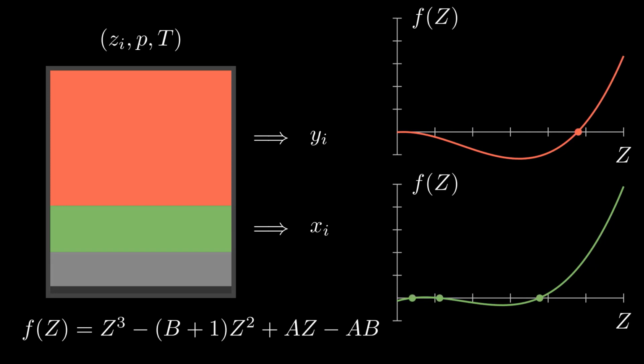We see that the vapor part has a single root, while the liquid part has 3 roots. By picking the correct root, we can use these Z factors to get back to the volumes of liquid and gas in the container. This is in essence what the flash calculation does. So let's take a look at that in a bit more detail.